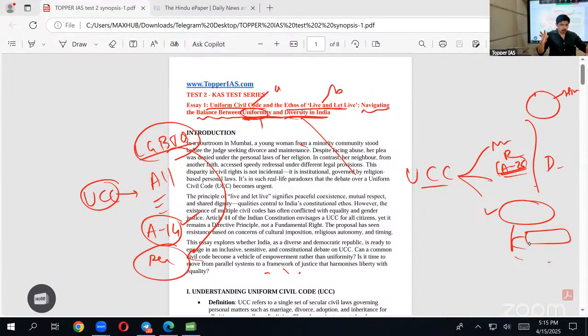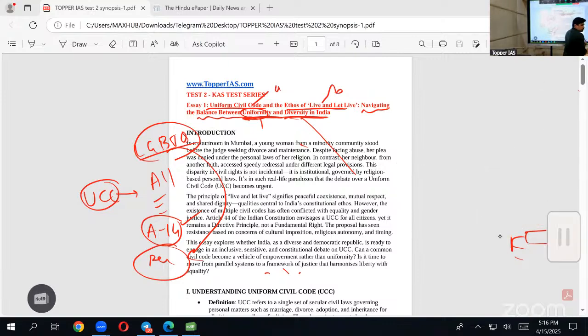One is to accommodate all the religions within one law. The second idea is to accommodate all the people within one religion. I hope there is a difference here, right? Think like this. That means the diversity is not just seen in the population as a whole. Within the religion also we have to see diversity. And again, in these diversities, some areas can be thought about, like marriage related, divorce related, inheritance related. We can think about this also. So this is how we can accommodate the diversity. I hope you are getting it. So think like this.